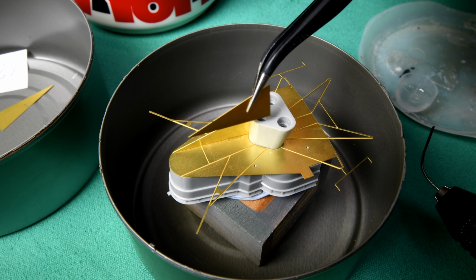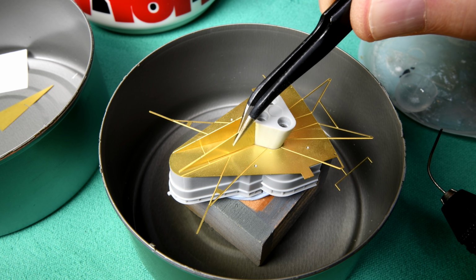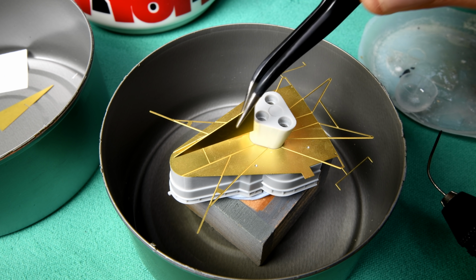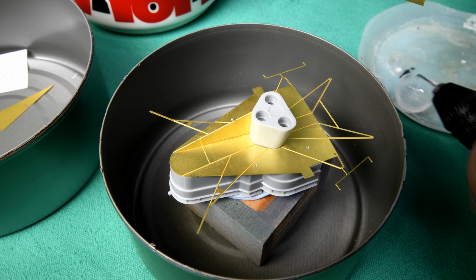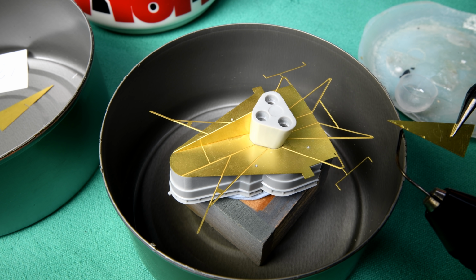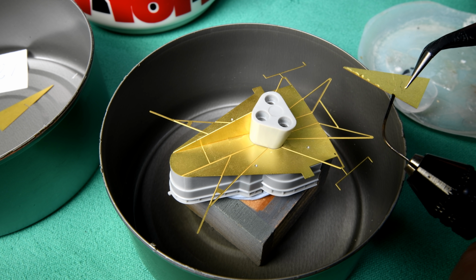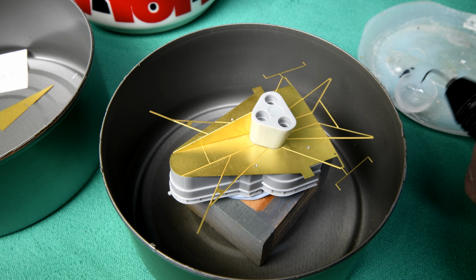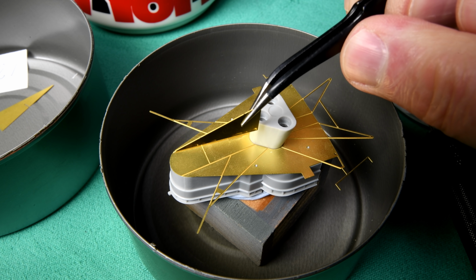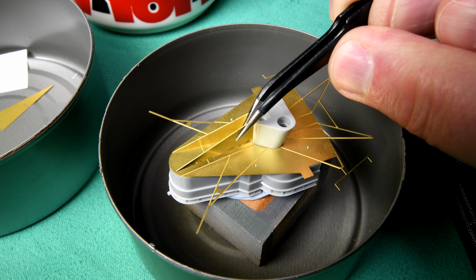Okay, I've got a different pair of tweezers here. They're a little easier to squeeze together, and I'm just doing a dry run here to make sure that I've got it the right way. Okay, I'm pretty sure that's the right way. All right, now we'll try and do it on camera. Peter, this is for you. Now what I'll do is I'll put it in the slot and then just slide it back.